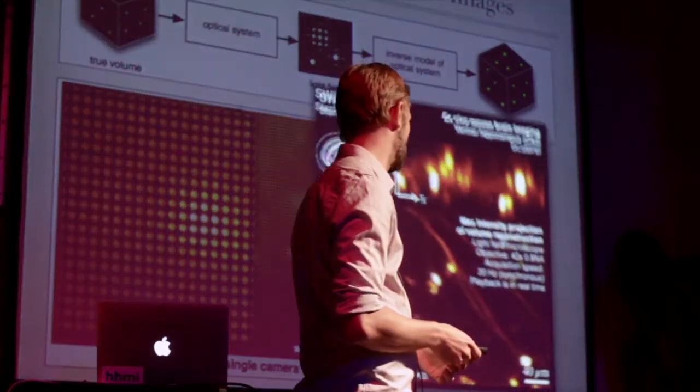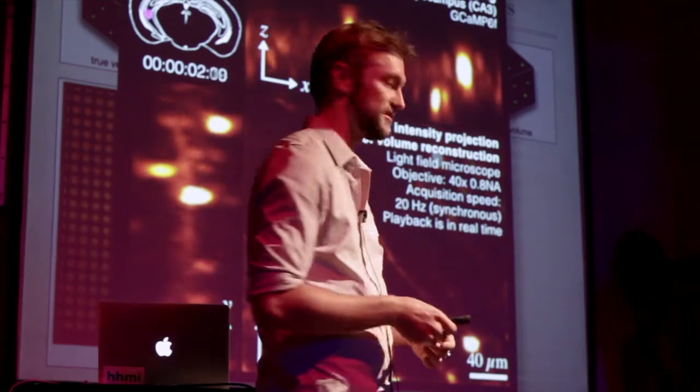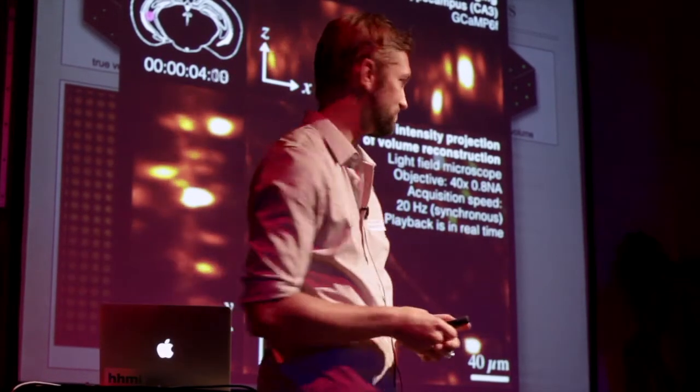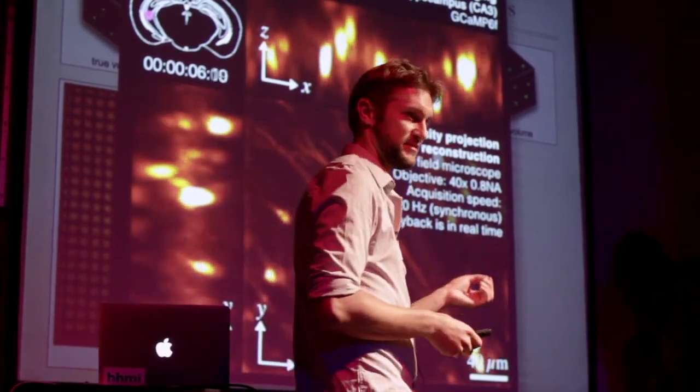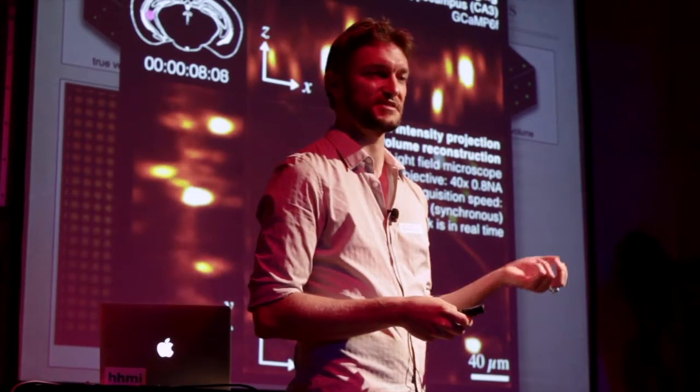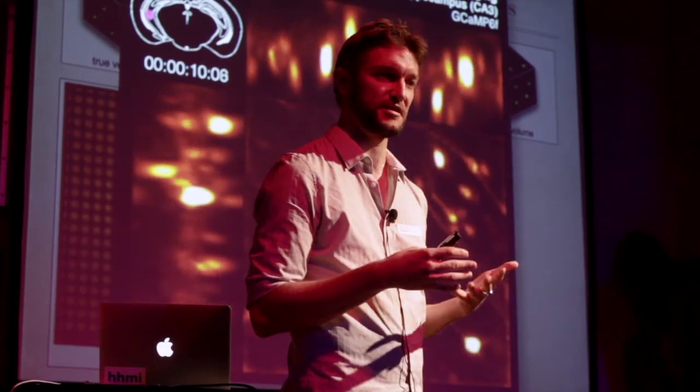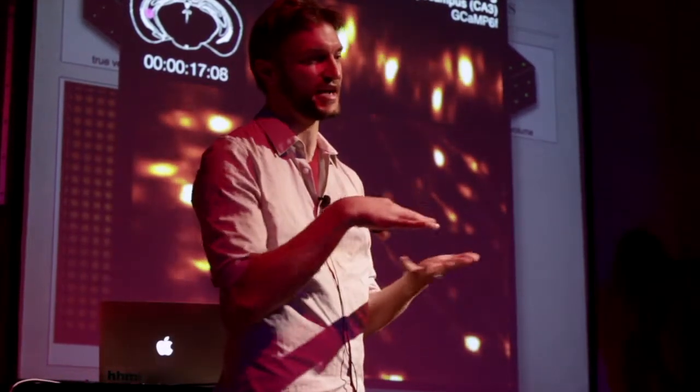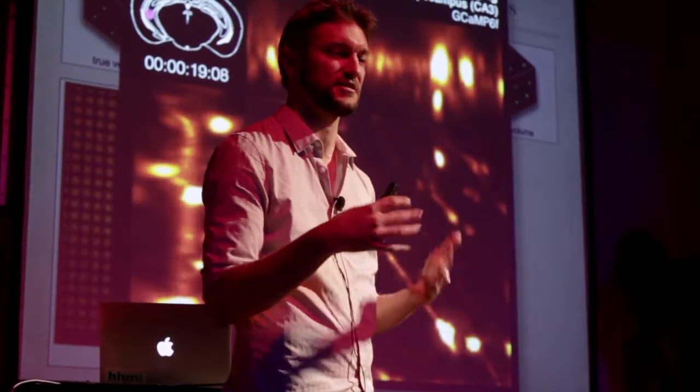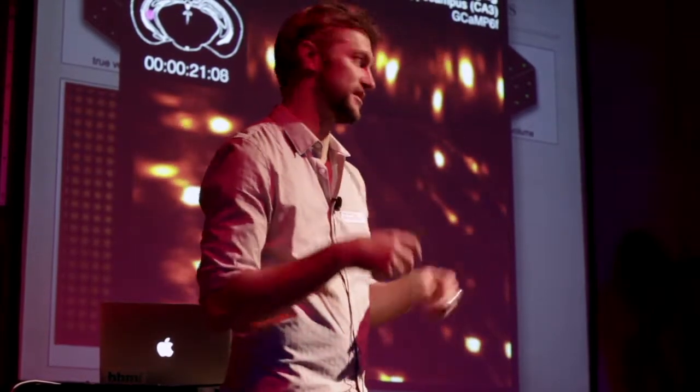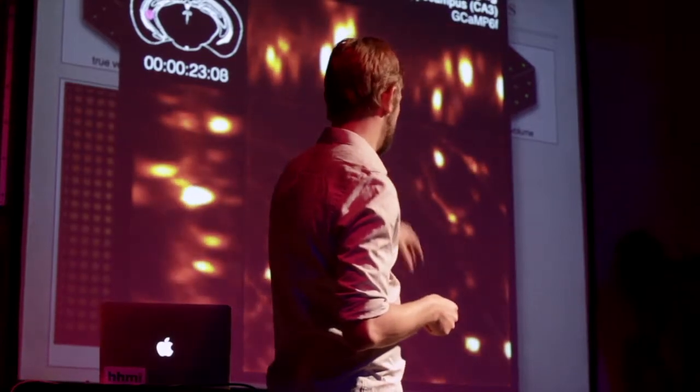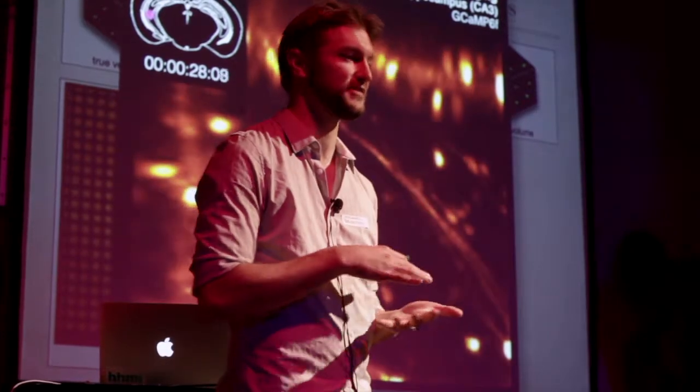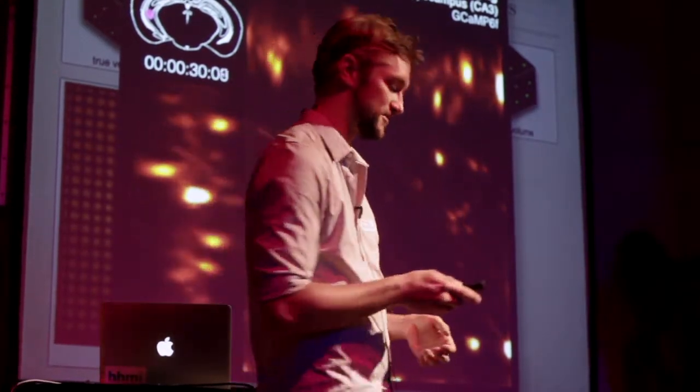And here's a video of this volume because, of course, we're actually recording this volume over time. So this is an acute mouse slice, basically living mouse tissue taken out of the brain and kept alive while we image it. And this is from the mouse hippocampus, and so these neurons are just kind of still intact and they're firing together in a network, but they've been taken out of the brain. And you can see this video is basically playing back in real time, and because of the high frame rate, you can see a lot of detail in what the activity looks like.